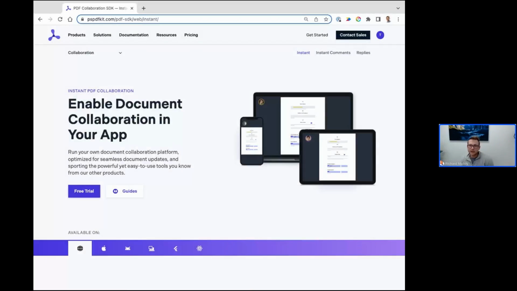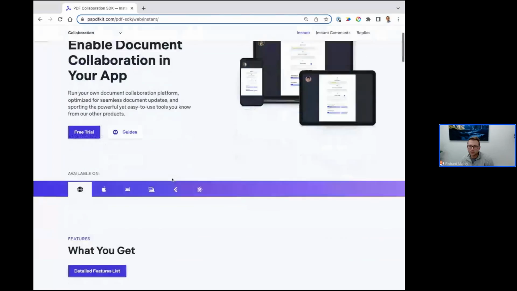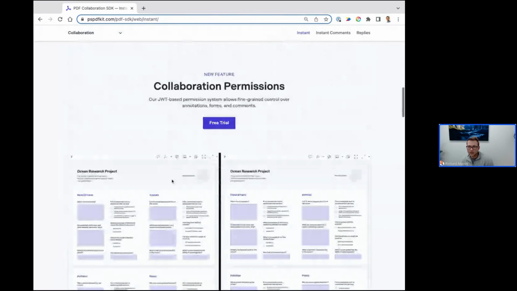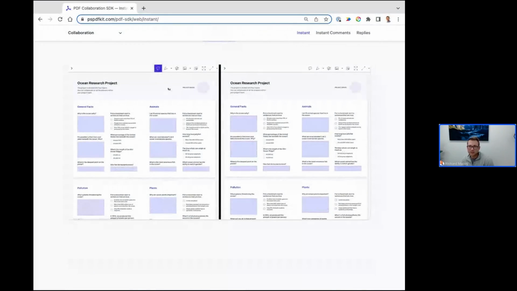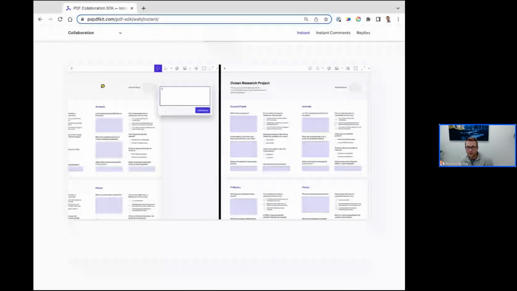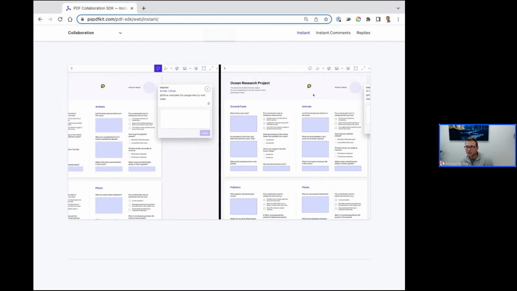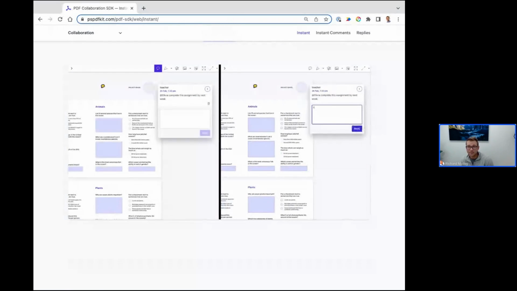What Instant allows you to do is essentially allow multiple people to collaborate on a document in real time. So what I'm able to do now is put threaded comments on PDFs. This allows me to put something on the PDF. As I comment on it, everyone who has access to the document gets a real-time notification that this is happening. You have a threaded comment. You can @mention people, so it's a way of bringing PDF more into a current workflow.